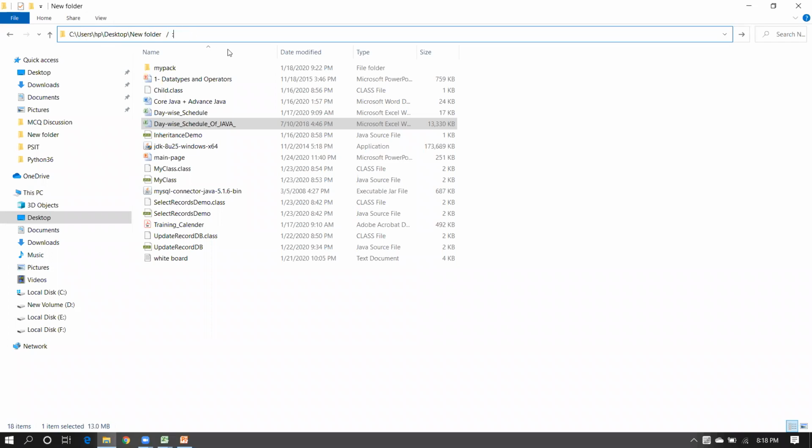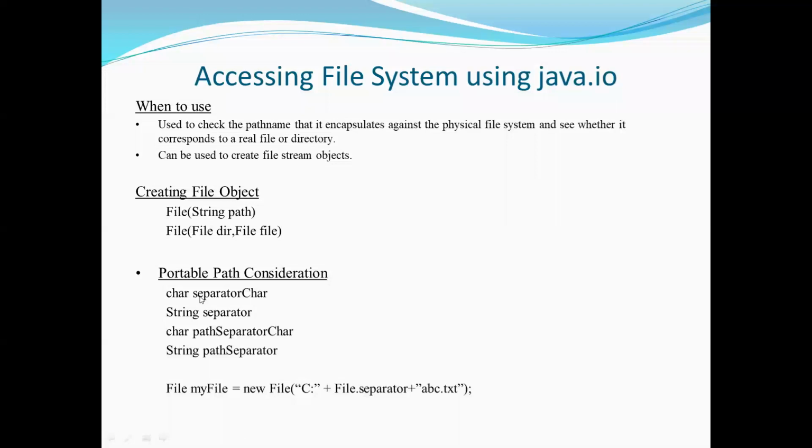Okay, so to make a path portable, Java provides a few things. Look at here. So there are four constants that you can use to make a path portable. So when we write C colon File dot separator, this one, when it runs on the Windows operating system, then it will put a backward slash, and when it runs on a different platform, then it will automatically pick the path separator of that file system.